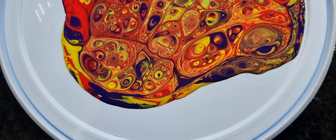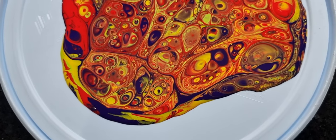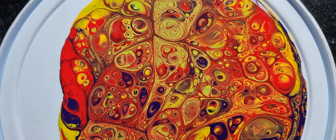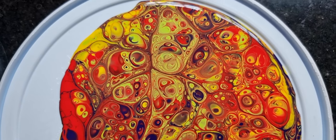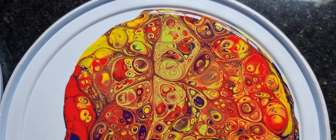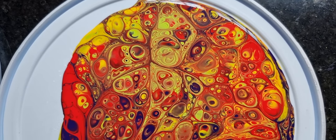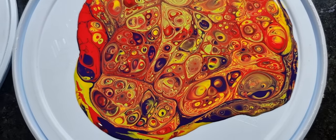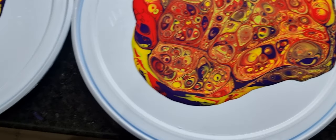Some very very complex cell development here. One important aspect is that the paint is run down the side — the various colors are run down the side of the cup that's going to be flipped, so that they don't mix too much. You don't just want to pour them from a height onto one another; it's better to run them down the side.